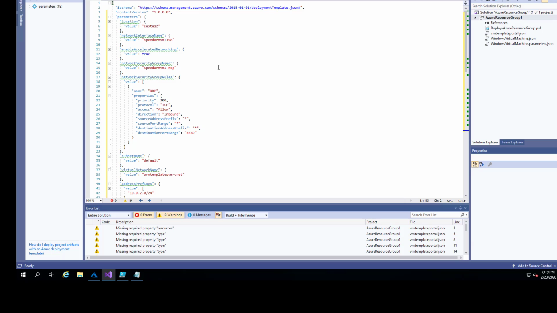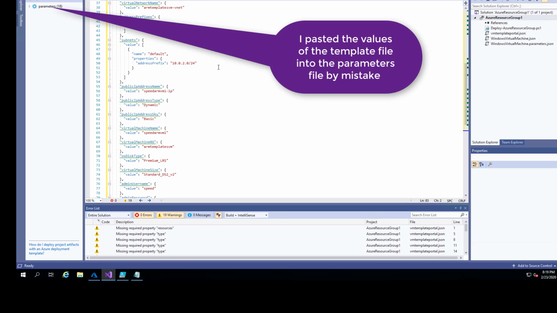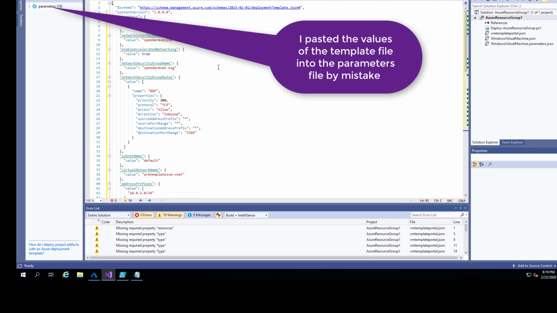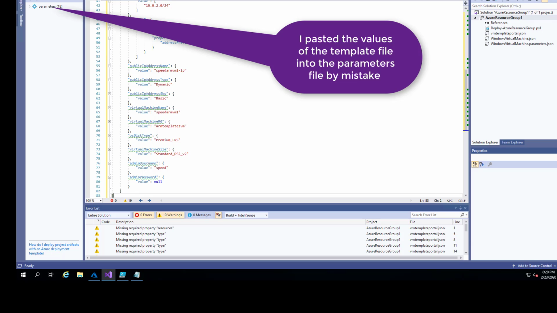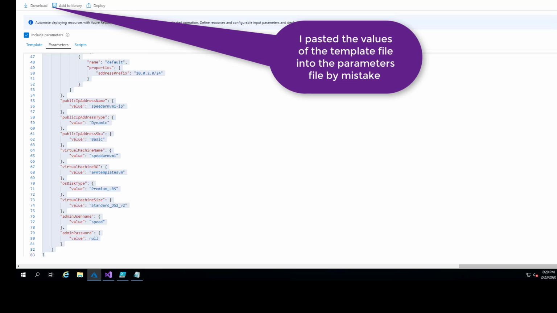And why do we have an error? Missing required property resources. Did I not get everything? When all else fails, undo, undo. Let's go back.